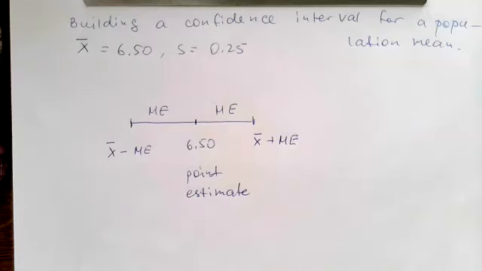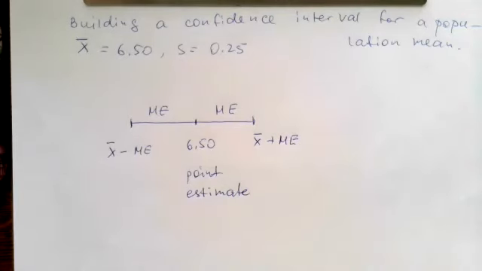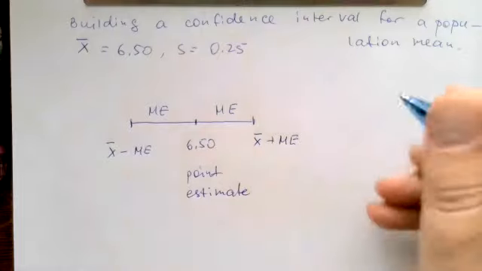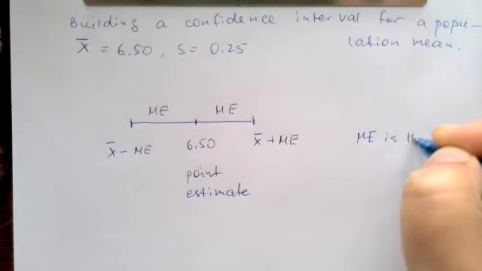Now, calculating margin of error is a technical thing, and we need to go over some of the vocabulary and parameters that you need to know in order to calculate the margin of error. But before we get there, I also wanted to mention that margin of error is sometimes called the radius of the interval. Margin of error is the radius of the interval.